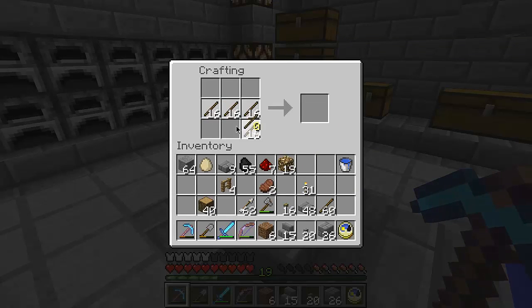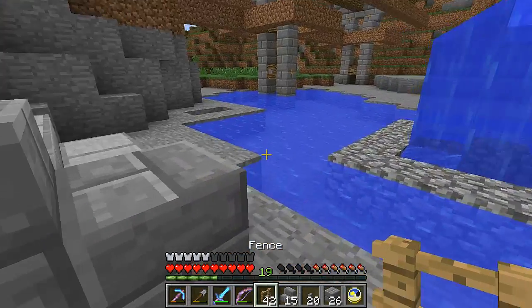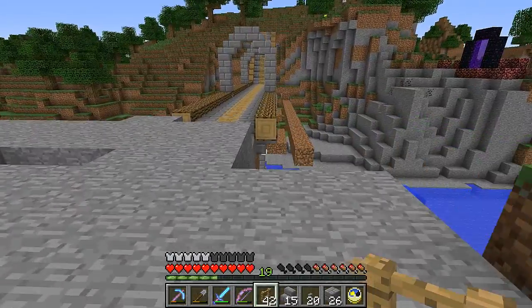I'm going to need a lot of fences here, so let's just go ahead and craft up a bunch. Wait, didn't that work? Oh well. The mad dash to right click and do this everywhere. Okay. How many did we get? 42! The answer to life, the universe, and everything. Well, excuse me, the answer to the ultimate question of life, the universe, and everything.